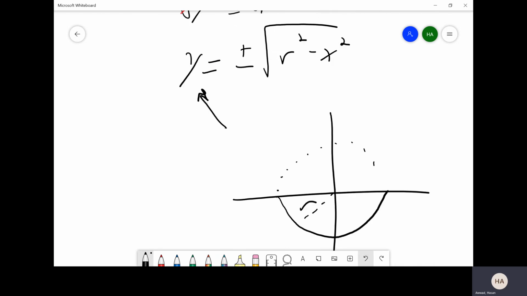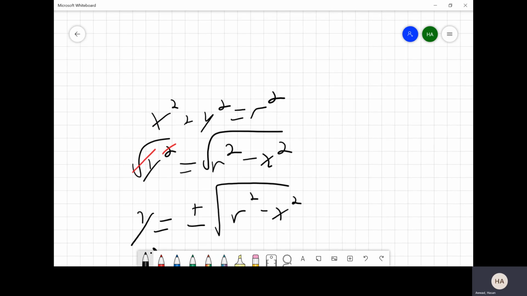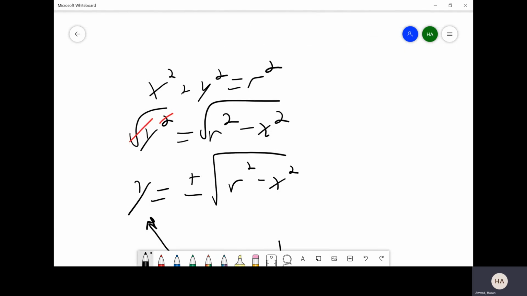Well, you might be asking yourself, okay, that's the bottom and the top halves. What happens if you tried splitting your circle the other way? The other way would be splitting it down the center from up and down, right and left. What I mean by that is, to do that, you would still solve for a variable, but instead of solving for y, you would now be solving for x.